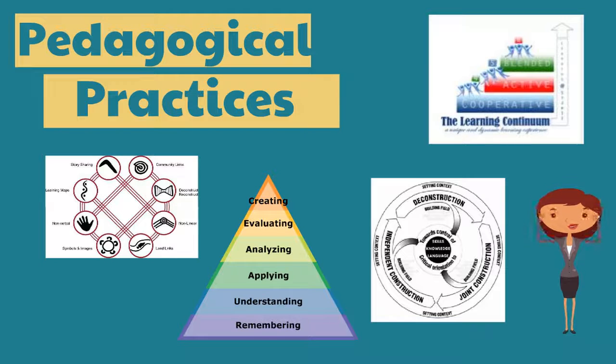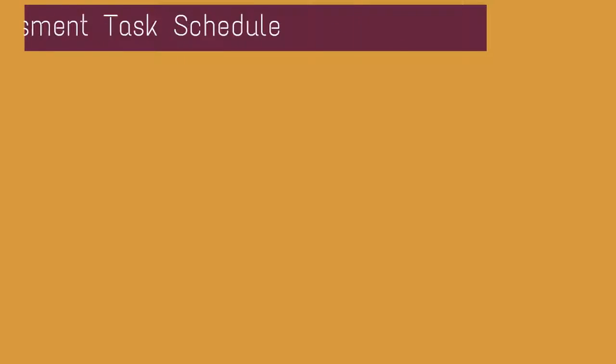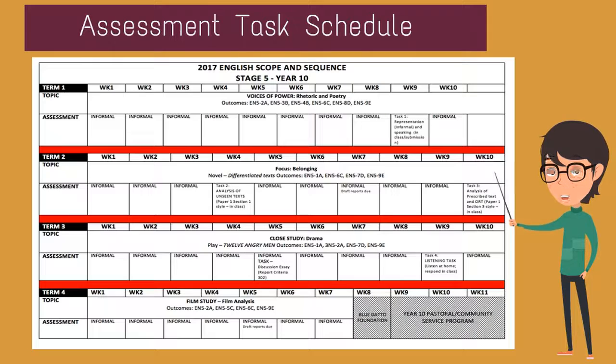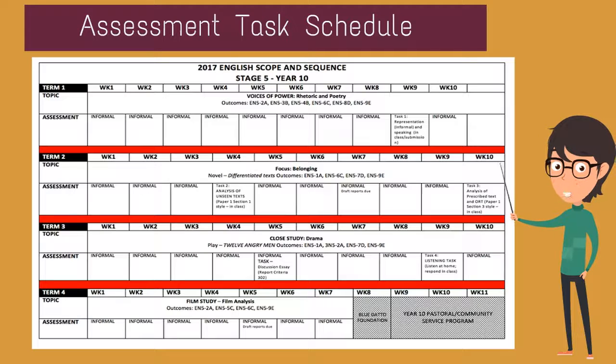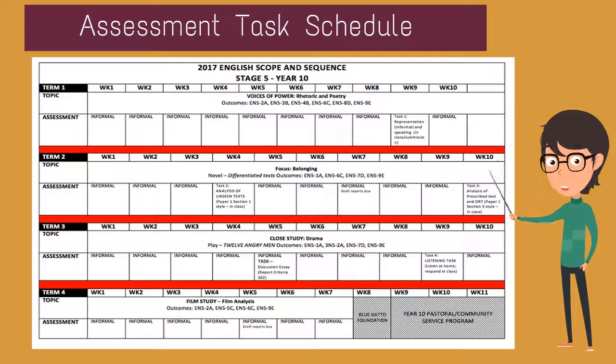Here we have a copy of our Year 10 assessment schedule. This outlines the topics that your child will cover throughout the year in their English classes. Our aim in designing this assessment schedule is that we want to prepare your child to achieve their full potential when it comes to the preliminary and HSC courses. We do this through a range of assessments such as speaking, close analysis of text, listening tasks, and discussion papers.